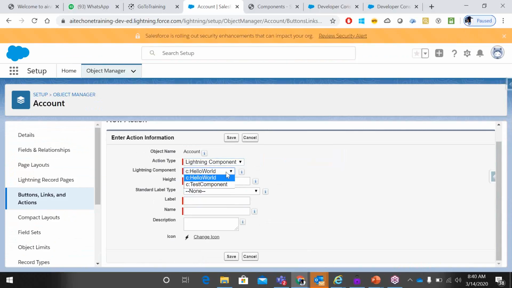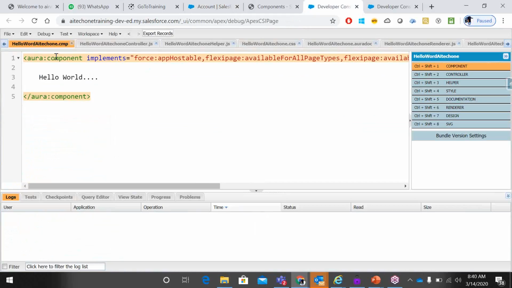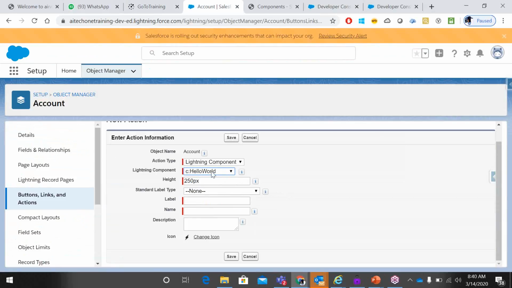Our component was Hello World AI Tech 1 CMP, right? See that this component is not coming up in the drop down for the quick action. This is because we have not implemented that interface. If we implement the interface, only then will it come up for selection in the drop down.